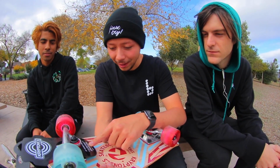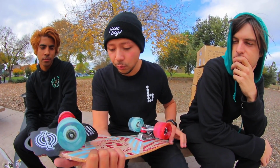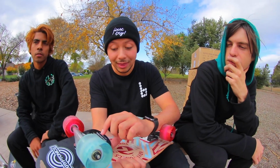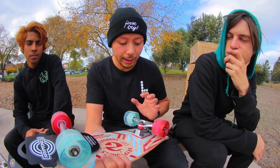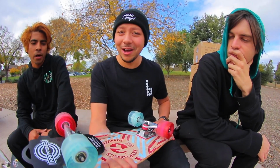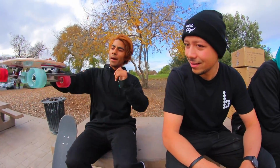It's a 19 by 8-inch mini cruiser deck with a carry handle, with 60mm by 45mm wheels, soft poured urethane with ABEC 3 bearings. And I think this is the newest pro model of Kryptonics that you can buy at Walmart and Target. I actually vouch for it because look, someone trying to do something to you, bah, bah.